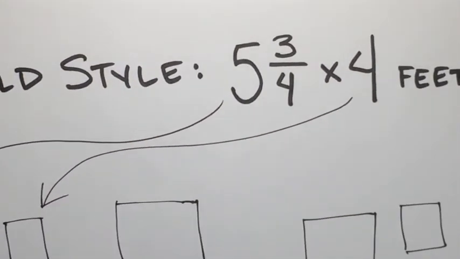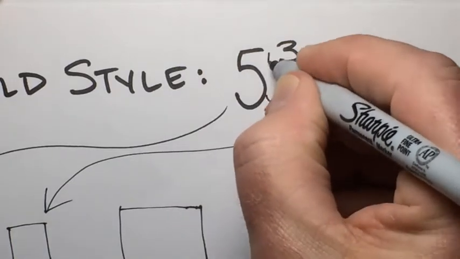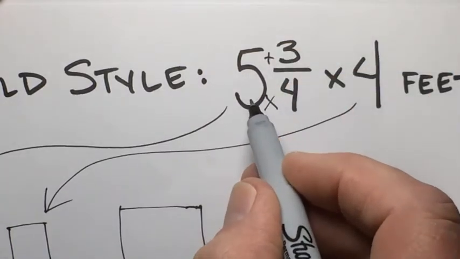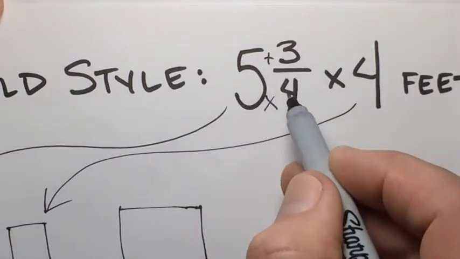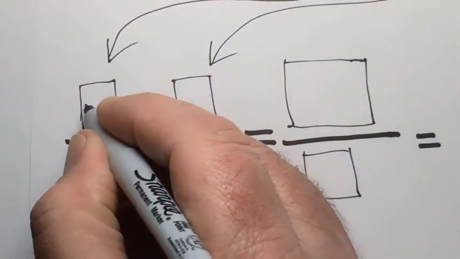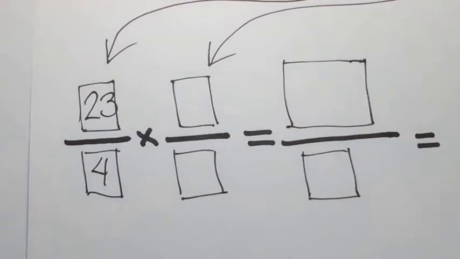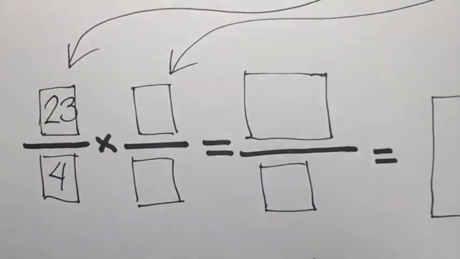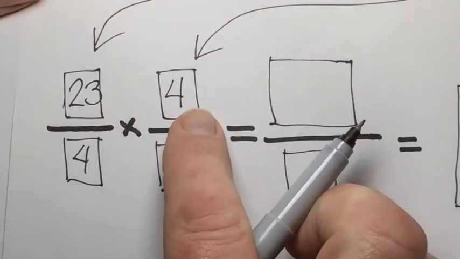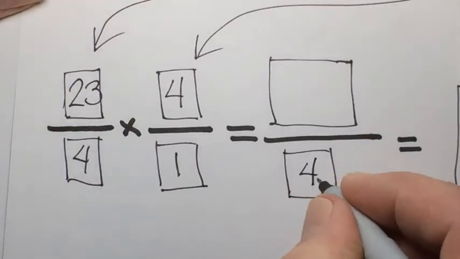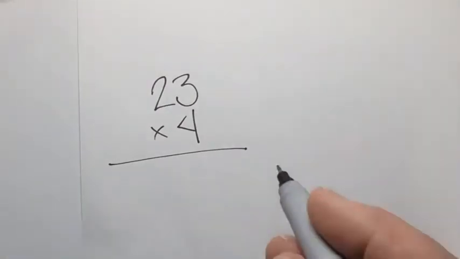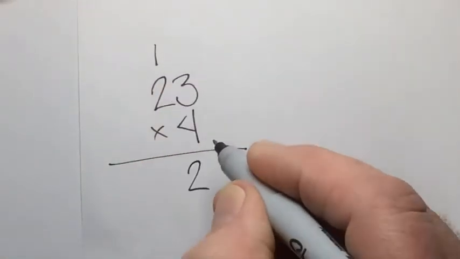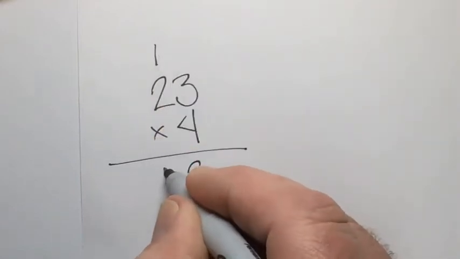So for 5 3/4, we're going to multiply again and add. So 4 times 5 would be 20, and then 20 plus 3 would be 23. So 23/4. 5 3/4 is actually 23/4. And then 4, of course, would just be 4 whole groups over 1. So we now have 23 times 4, or 4 times 1. 4 times 1 is easy, it's 4. So 23 times 4 is going to be this, 23 times 4. 3 times 4 is 12, and 4 times 2 is 8, plus 1 more is 9.